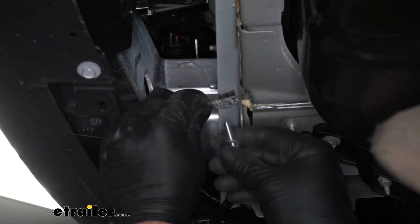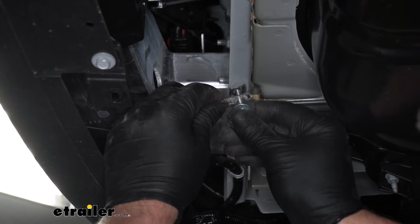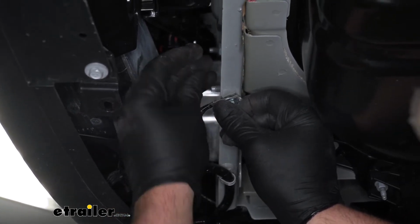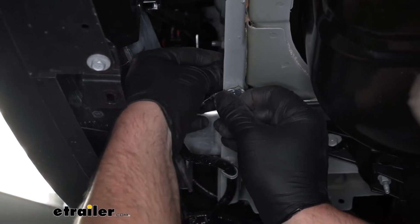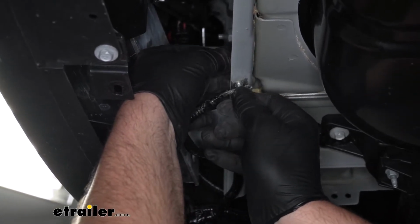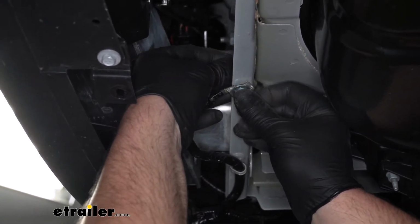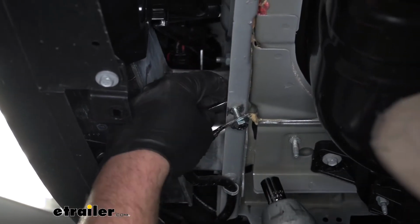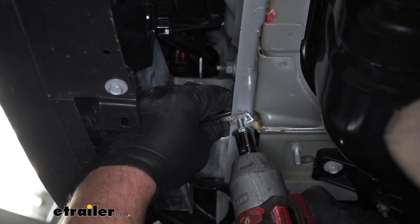With that done, we'll take our bolt and our washer, run that up through there. We're going to take the nylon lock nut on the other side of the bolt, and we'll come back with a 7/16 socket and wrench and tighten this down.